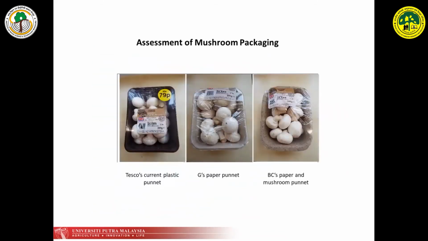And we try to compare the mold we make and the tray we make from it, our product. Tesco UK is also one of the partners of this project. So we take the current plastic punnet with mushroom, and we put our tray and put the mushroom packaging into it, and we look at how it performs on the basis of shelf life and people's demand.